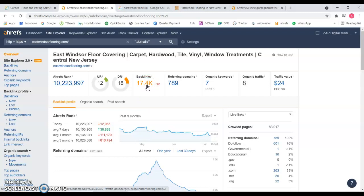But not all links are created equal, so you can have thousands and thousands of links, and these numbers are not going to go up. Also, you can have thousands, and these numbers can be around 20, 30, 40. But if you're not targeting the keywords that are relevant to your business, it's all for nothing. Because not all links are equal, you need powerful links. You can have, let's say, thousands, but your competitor might have only a couple hundred, but those links are way more powerful, and that's why they're showing up in the search where you might not.